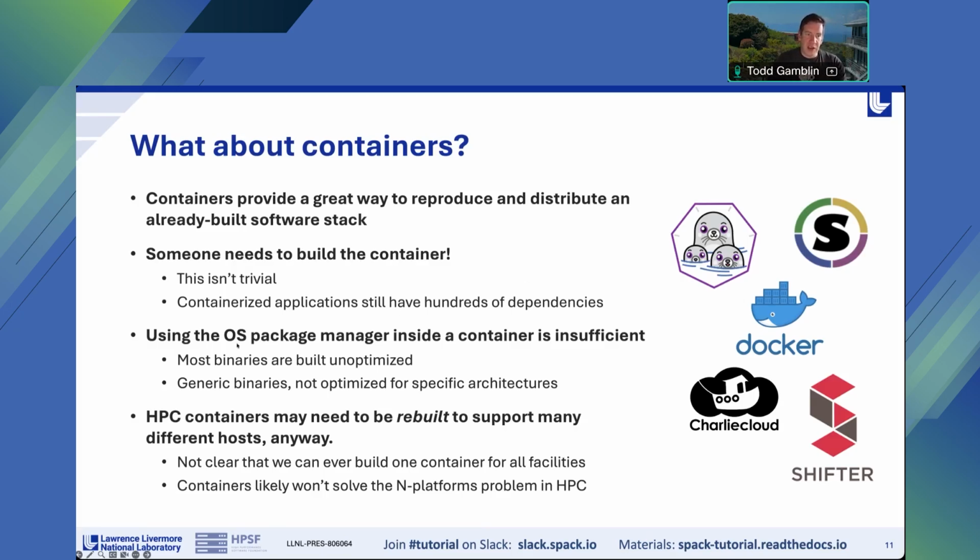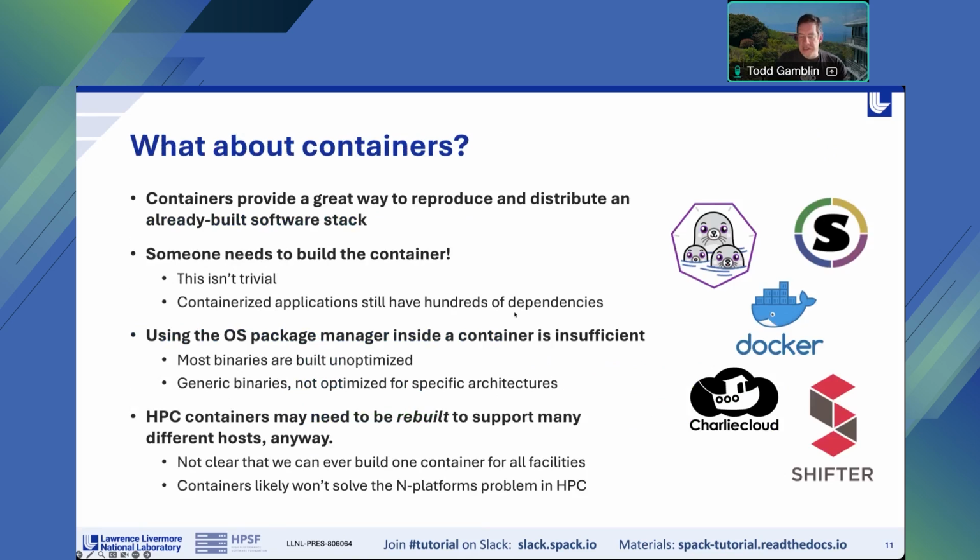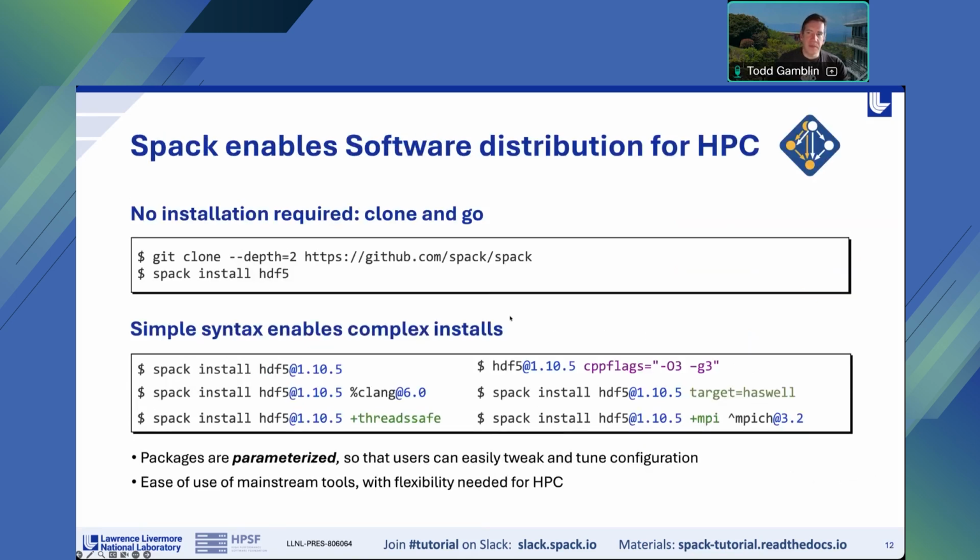You can use the OS package manager inside a container, but again, the packages are not necessarily optimized for the machine you're on, and you're probably going to need to rebuild your container to support different hosts, different architectures, different system packages, or different MPI implementations. Or maybe different, lower level networking libraries on your system. So we're really looking for more flexible ways to build containers.